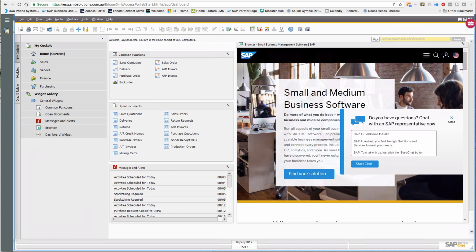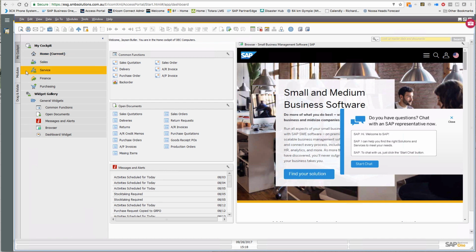For example, as Ari Shapiro talks about in one of his tips of the week, being able to link a purchase order to a sales order and have a purchase order automatically created off the back end of a sales order and things like that. But in best practice form, you always have to learn to crawl before you walk, before you run. So let's go ahead and we'll do that.